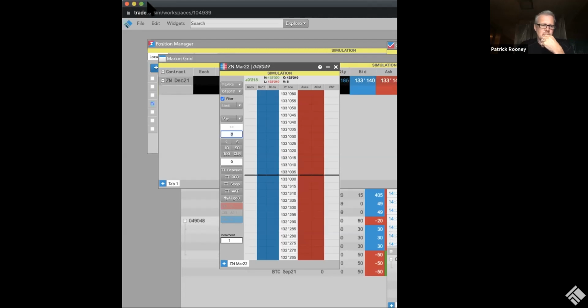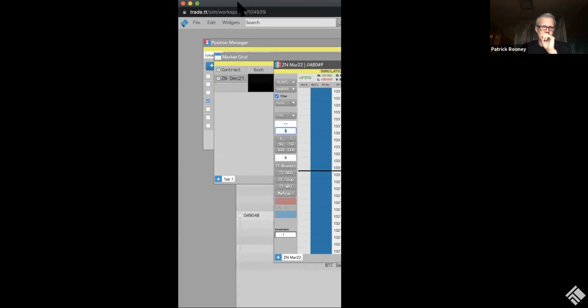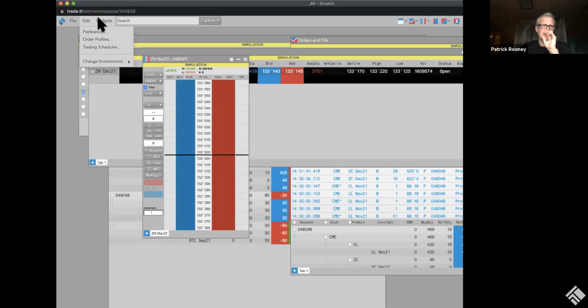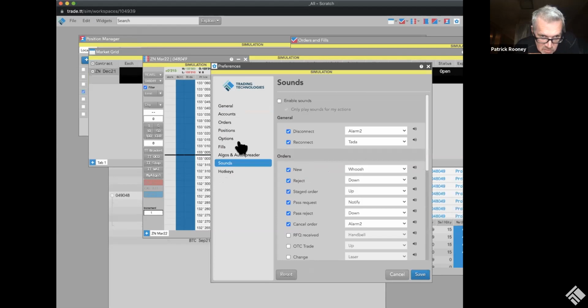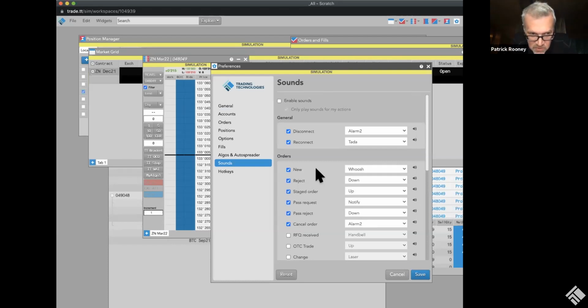We had another person ask about how to identify ICE reject orders when they're spreading. How do I know if I've been rejected on something? You can't really do it natively with the alerts manager, but you can go into trade sounds and configure it that way. Go into trade, go into references, go into sounds. It's not going to be exchange specific, but you can set up reject sounds based off of that.